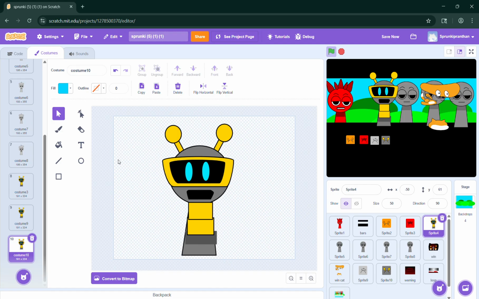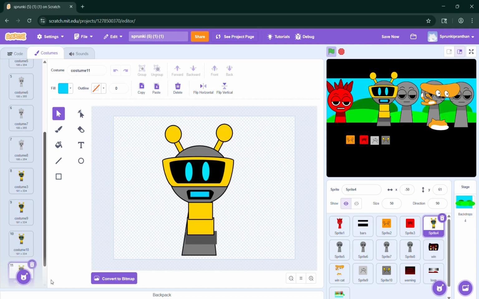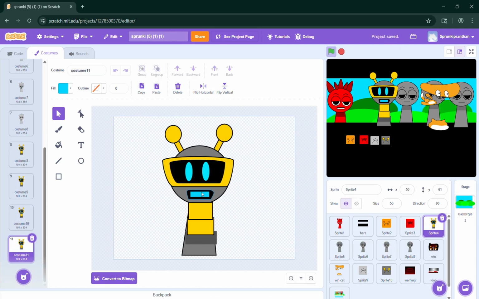Then we're going to delete that and make a space flip. Then duplicating, then we're going to reshape it.